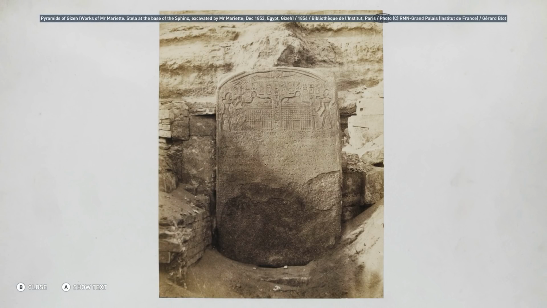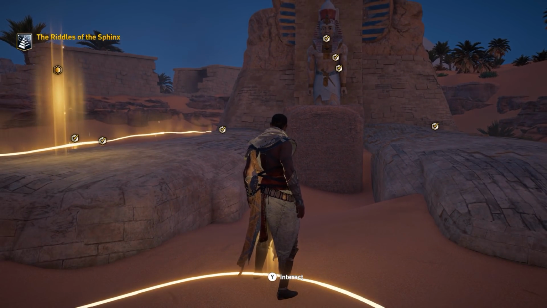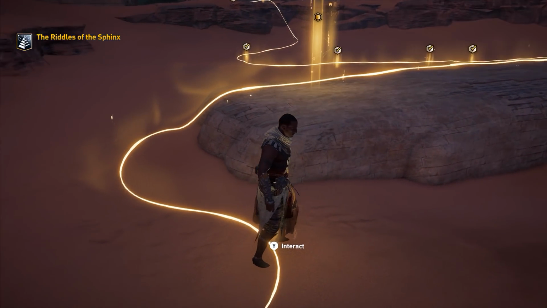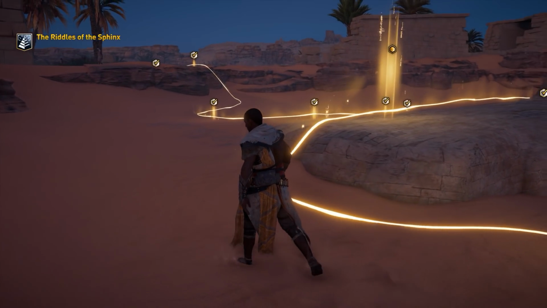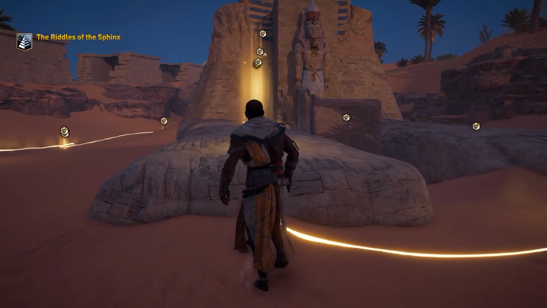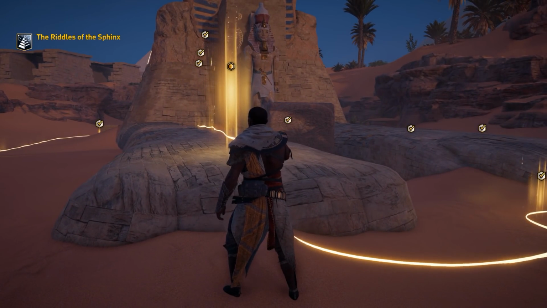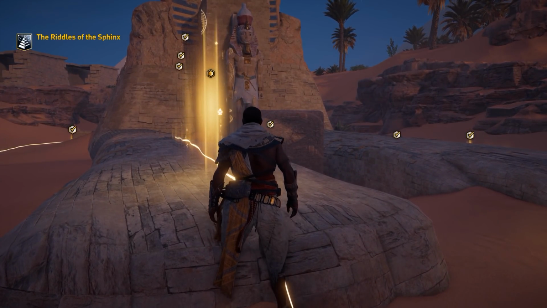And here's the stela at the base of the Sphinx as photographed in 1853. So cool. Of course, they may not have been the best archaeologists back then. I bet you there's a lot of very valuable knowledge or information that was lost due to mishandling of artifacts and things like that, but it's still a very interesting period.